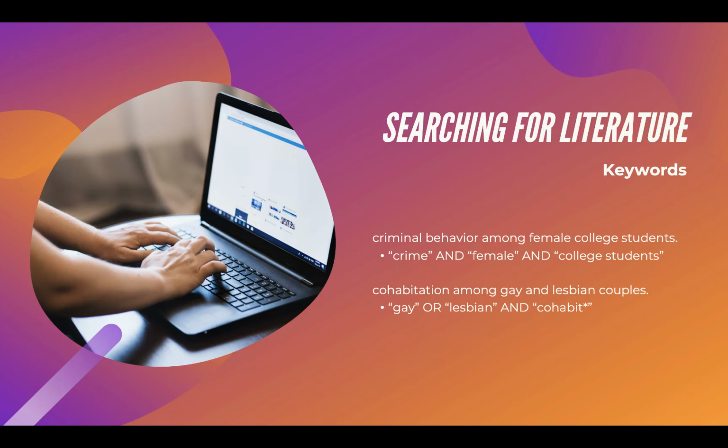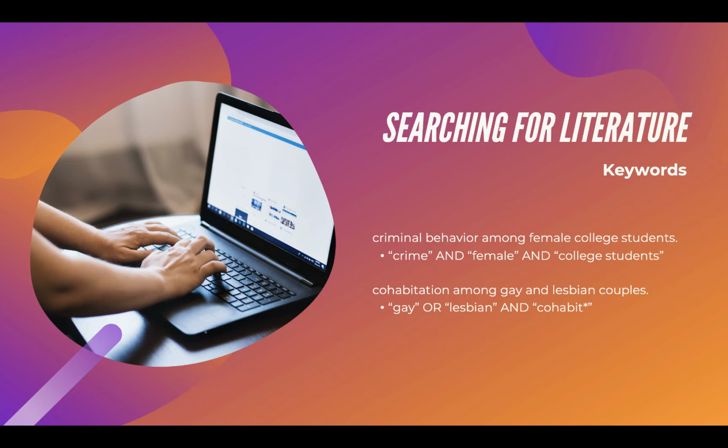We can take an alternative to that, we could say, instead of saying crime and female and college students, we could say crime or female or college students. We can see by replacing and with or, we're going to get a larger set of articles. What's going to happen is it'll find the articles that just talk about crime, and then it's going to find articles that talk about crime and a bunch of different other things.